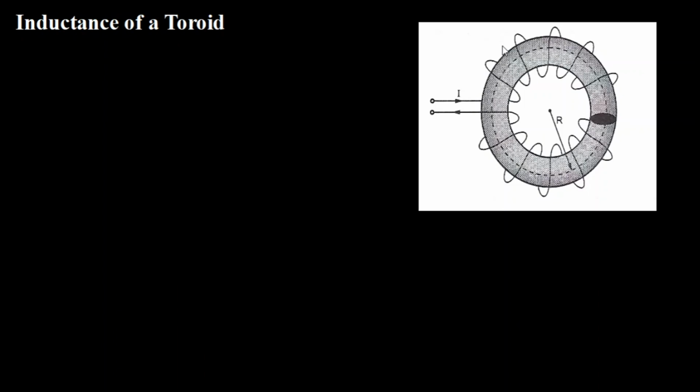So we know from the discussion in the previous videos that the total flux linkage lambda is nothing but the total turns multiplied by magnetic flux, and this magnetic flux can be written as B into A, flux density into area, and magnetic flux density is nothing but permeability of the medium into magnetic intensity. So I can write it as N mu H A. Now if I know what H is for a toroid, that is the magnetic field intensity due to such a shape, then I can substitute the value here and find out the total flux linkage.